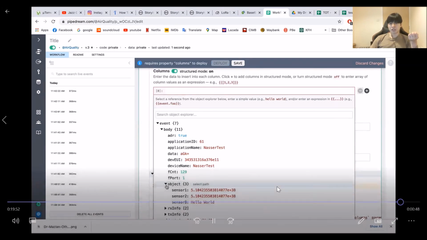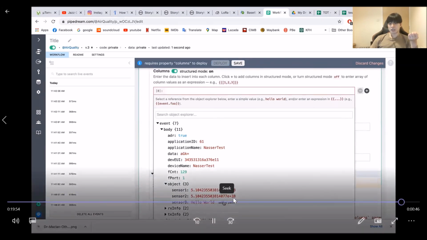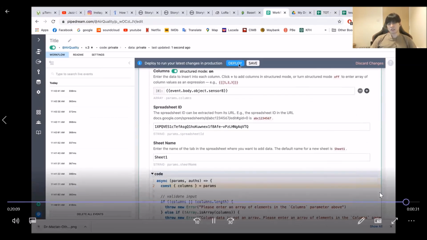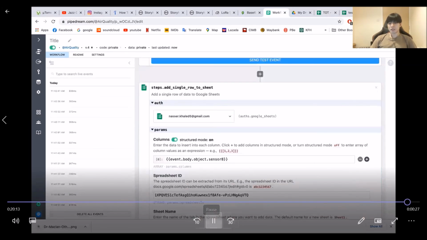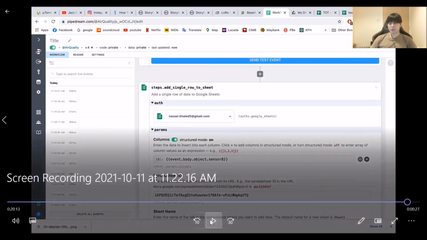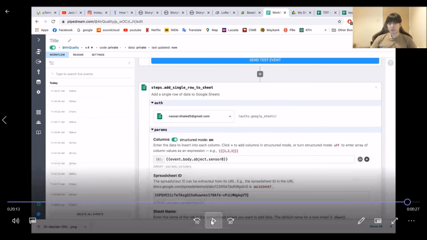Okay, object, and then sensor 8. That is the path. Just click it. And then deploy again. Make sure to deploy again, because similar to the application, after you make any amendments, make sure to update or deploy it again.